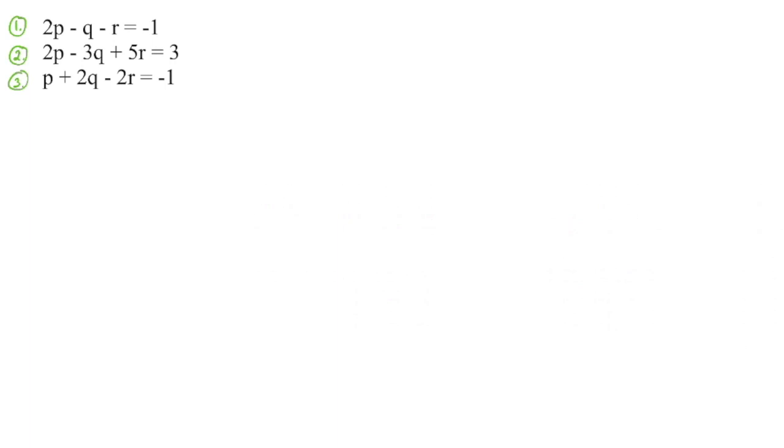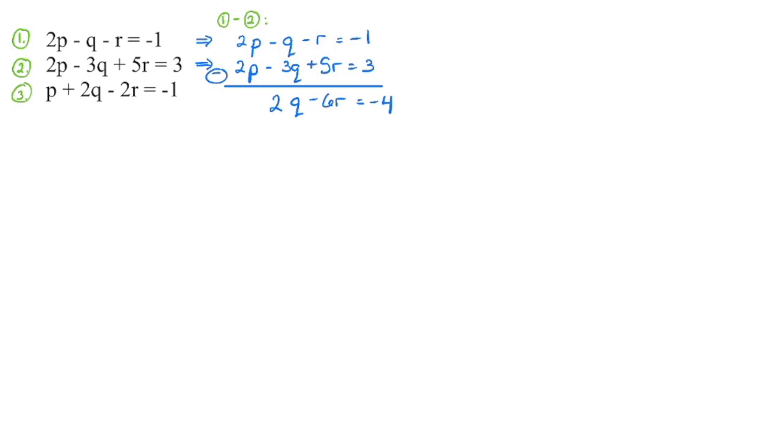As you can see, these get quite cluttered quite quickly, so keep your work really organized and labeled so we can see what you're doing. Take a look at your three equations. Is there a variable you can quickly eliminate? I see right away if I combine the first and second equations, subtract them, I can eliminate P. 1 and 2 are on the board. Is there a way that we can bring in the third equation? And at the same time, can I get it down to Q and R? So is there a way to eliminate P?